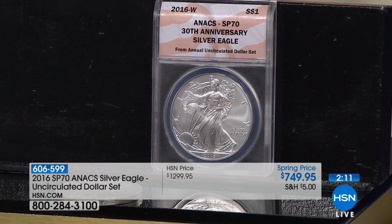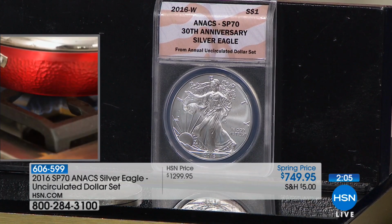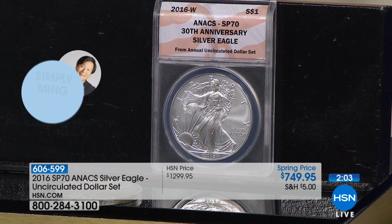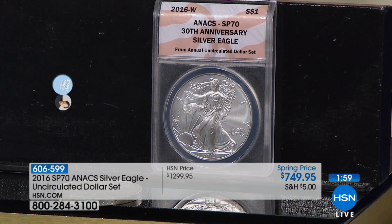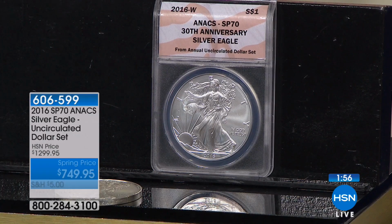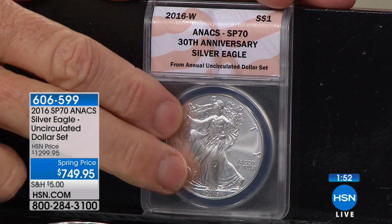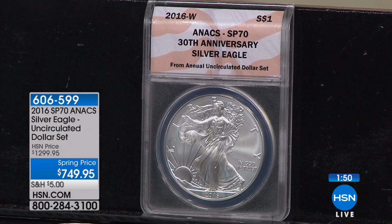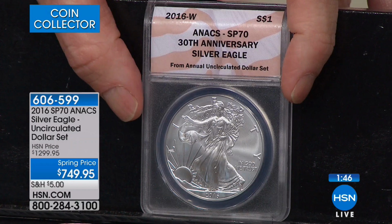So I go look in the warehouse and say, I wonder if I have any of those. Well, it turns out I got about 500 of them. Okay, actually a little bit more, almost 800. So I have 6-7% of the entire mintage, only because I was too lazy to actually sell them after we bought them. We got caught up in the warehouse, so that's how I can do them at a price that absolutely, positively nobody else can do. So you've got this, and this is our final presentation at $749.